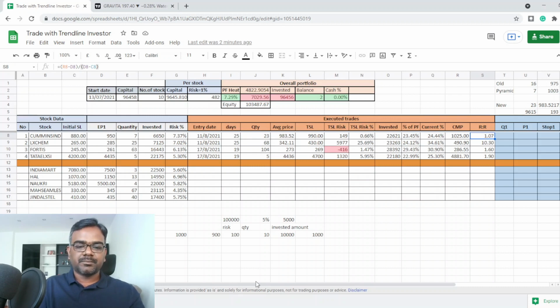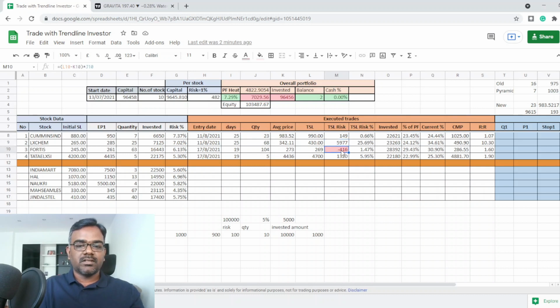Okay, so that's simple. And then there is something other here. This one is nothing but your trailing stop loss risk. Depending on each stock, you calculate everything. And since we are sitting on trailing, if you see Lakshmi, we entered at 285, its stop loss is 265. But today we averaged up, we added more on the way up. Today our average price is 342 and trailing stop loss 430. So we moved our stop loss from 260 to 430 and that's why we are sitting in profits.